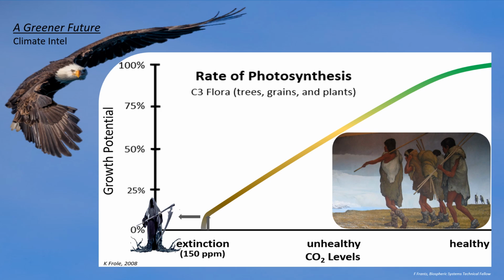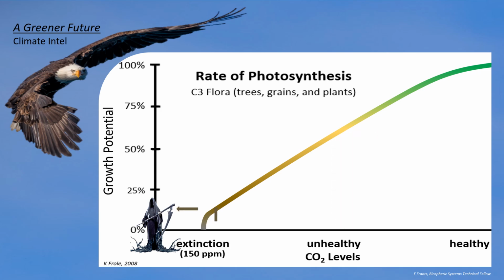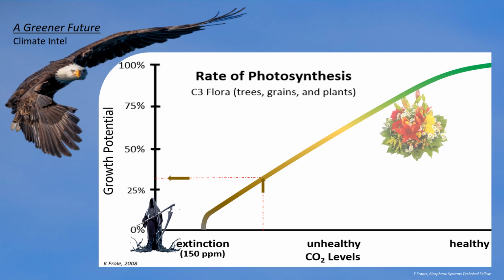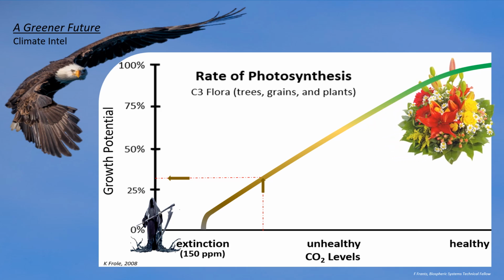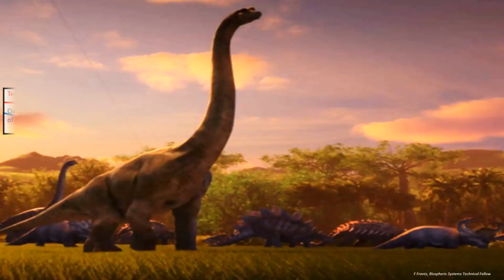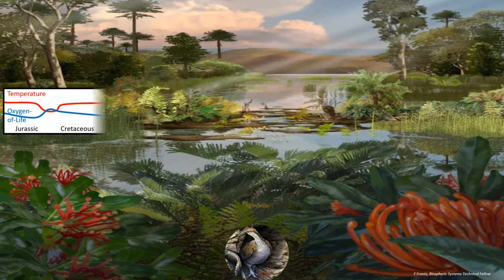Since that near extinction event, CO2 levels, Earth's oxygen of life, have only risen to here, which is still suffocating the majesty of trees, grains, and plants that we have yet to experience and see. But prior to that, CO2 levels were at optimal levels for life that cools, which allowed the plant and animal kingdom to flourish. This includes the Jurassic period, known for its large animals and evolution of plants, and the Cretaceous period, known for its flowers and birds.